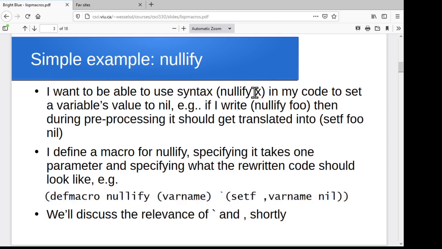So the x, or the foo, is going to wind up in our var name. And what I want to rewrite it as, don't worry about the backtick for a moment, I want to rewrite it as setf, and then whatever the x or foo or blah was, and then nil. So this is the code that I want to produce with the x or foo or blah dropped in the middle here.